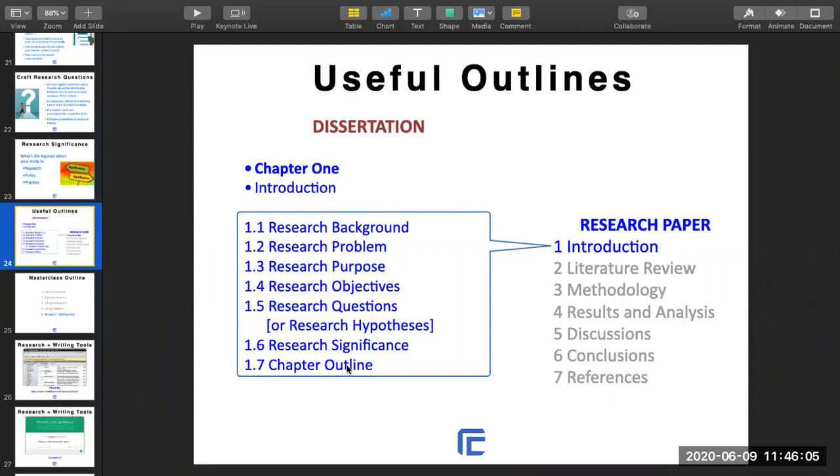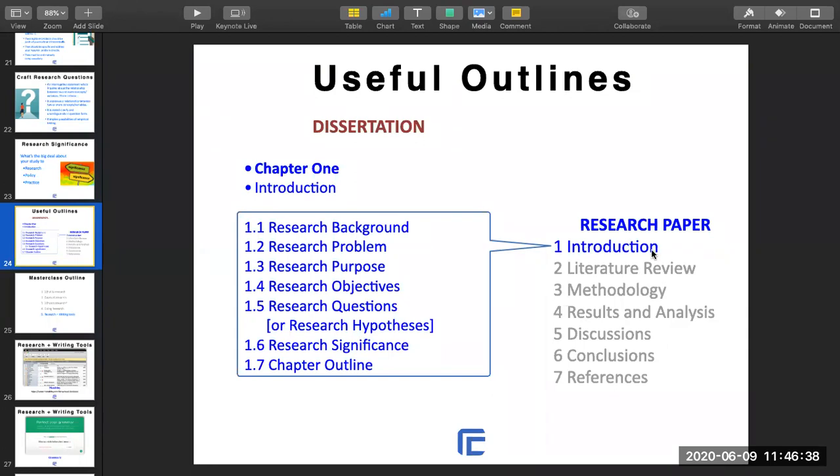You then get it. Bear in mind that all these sections are iterative. You don't write one, finish, and say that you won't touch it again. As you are going on, you may see something else that you can bring to improve upon the section. For instance, if you take research significance, you may have a better research significance after you have collected and analyzed your data. Your findings will come out and you come and beef up the significance you wrote here when you are writing the chapter 1.